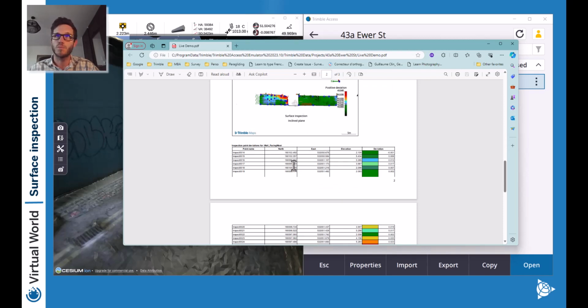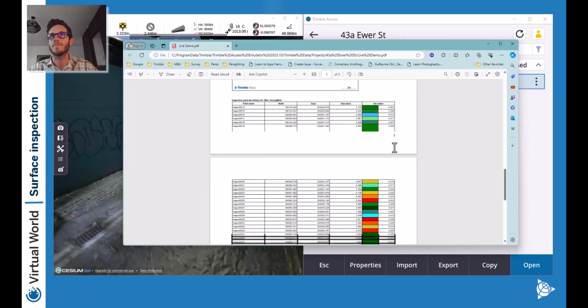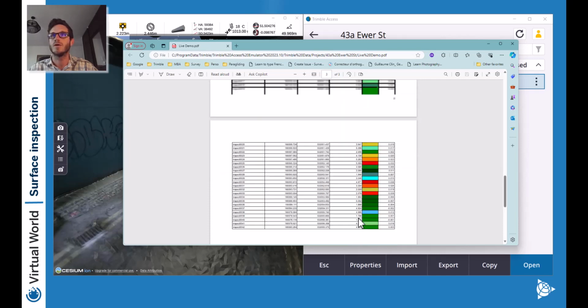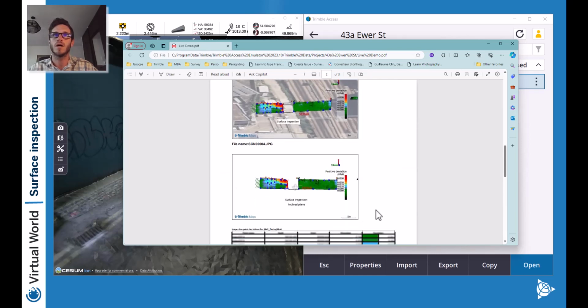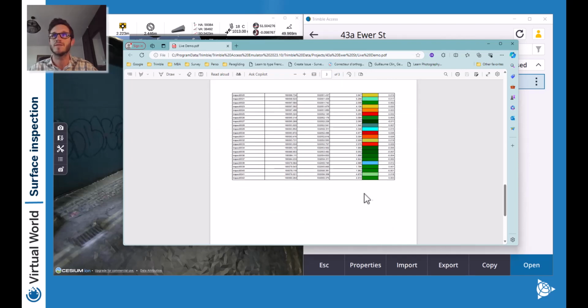There are all the points that I used for the inspection, so where the locations are, but as well their color from the scale and their deviation. That's very useful for anyone who needs to share the report and really get a clear picture of what this issue is, and share it straight in the field.